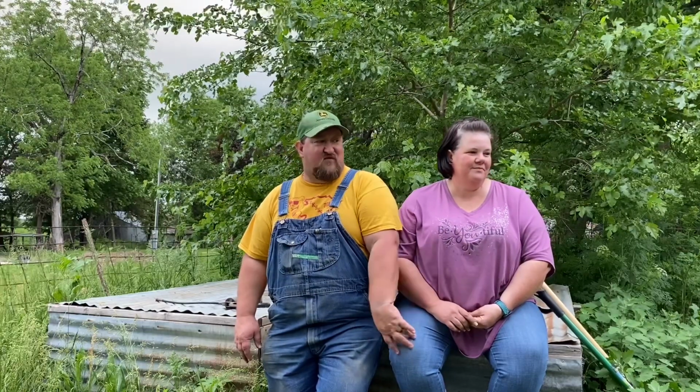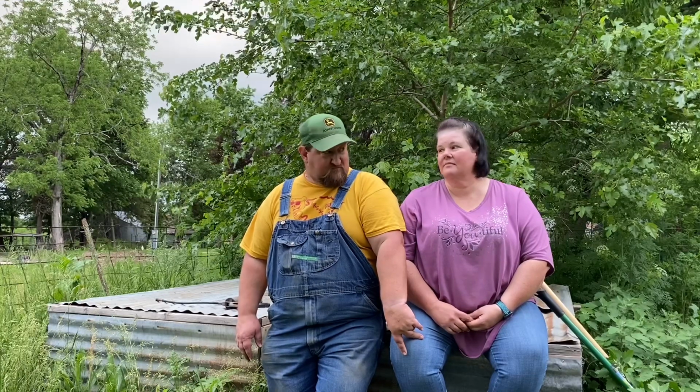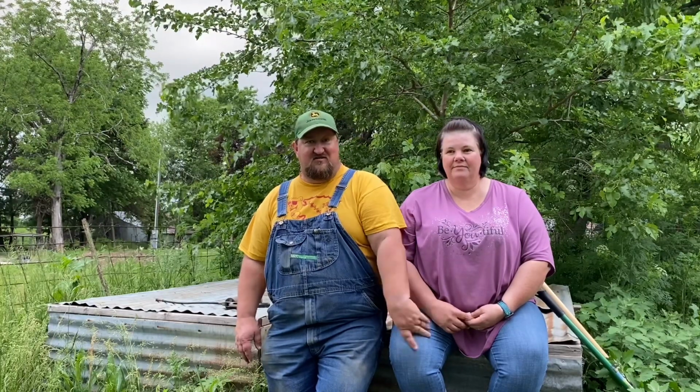Yeah, this turned into a lot of work. We will probably never let a garden get like this again. Good Lord willing, and the creek don't rise. Yeah. It's a nightmare. That took a lot of work, a lot more than what we're used to right now. Yeah. We're gonna try to stick with it as long as we can and try to finish up.